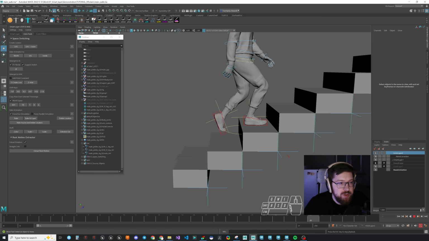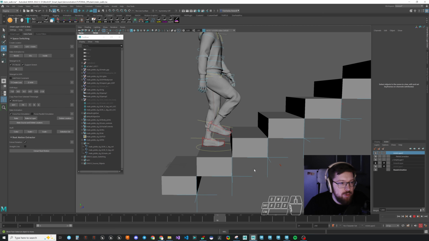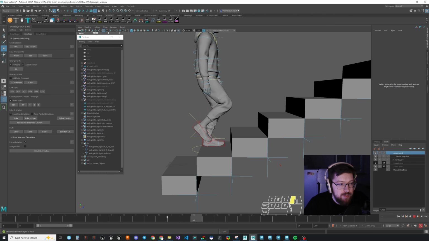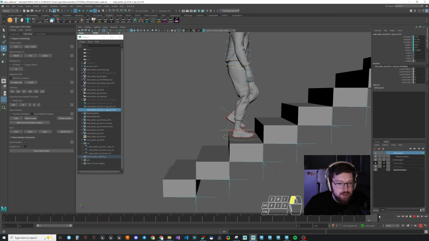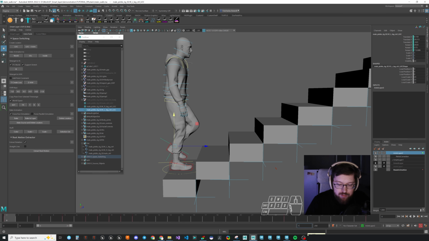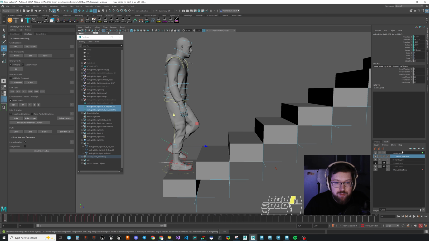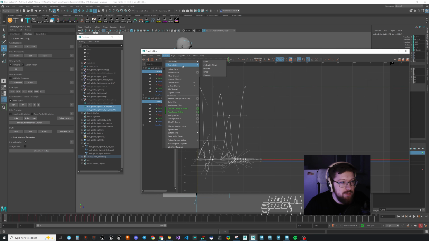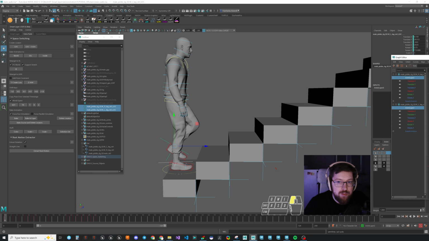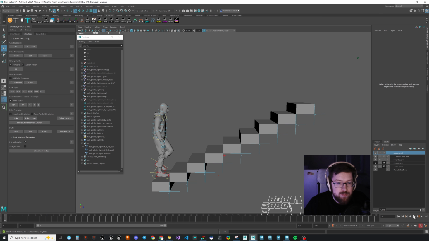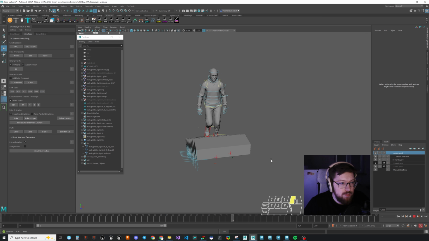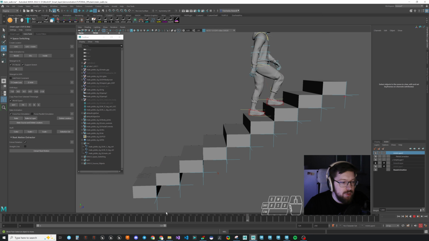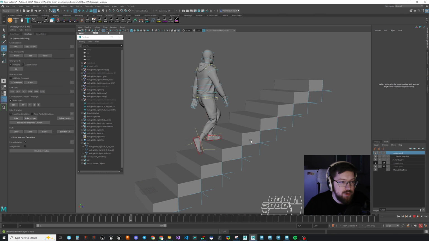So okay, I spent a couple of minutes adjusting the feet. I could spend more, but I think the idea is clear. With a little bit of space switching and animation layers, the animation can be adjusted. And now I will set the timeline back to the original range, and on these locators, in the graph editor, in this animation layer, I will set keyframes post-infinity cycle. So this should do the trick. And we got our character walking on stairs with no feet sliding, and every step is matching the stairs.